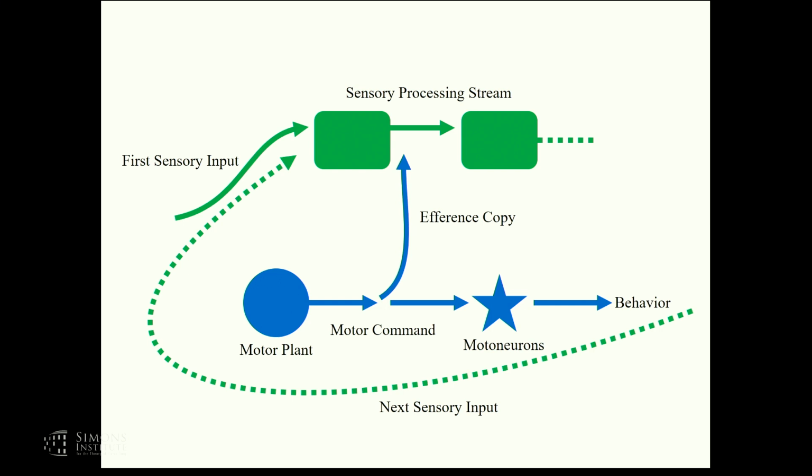The idea of efference copies was appreciated as early as the middle of the 19th century by Helmholtz and others. It was first identified experimentally in frogs and fishes in 1950. We believe it's important for any animal that has any kind of complicated behavior. And it's important for us to disambiguate changes in the environment that are caused by the environment itself versus those changes that are induced by our own movements. That's an important distinction to make. So the question I'm going to try to bring up, without answers but with some speculation, is: what is the source of this efference copy and how do you make a precise copy?